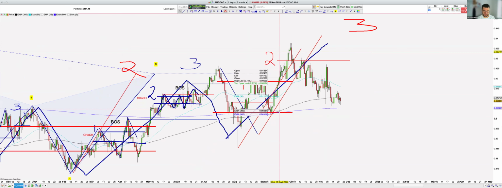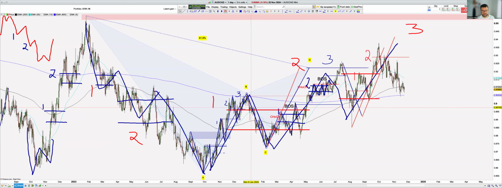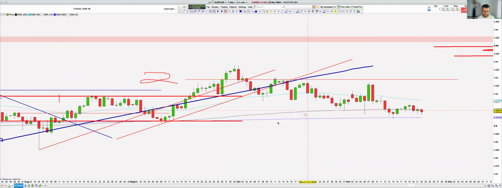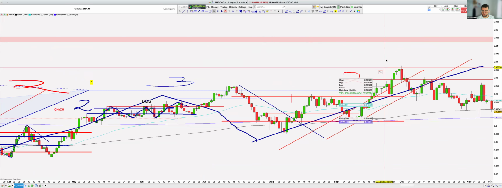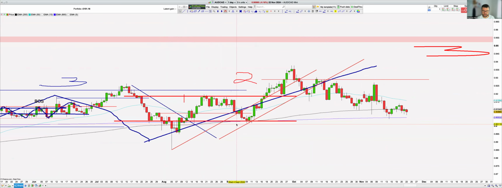But you have to build a case for your next move. What I can see here is high, high, high, low, high, high, high, low, high, high, high, low. Now this sequence you have to look at up closer. I've got too much on the chart to show you. But in this sequence here, low, high, high, low, high, high, you can see in this swing 1, 2, 3 up. In this swing, you can see 1, 2, 3 up. In this swing, you can see 1, 2, 3 down.